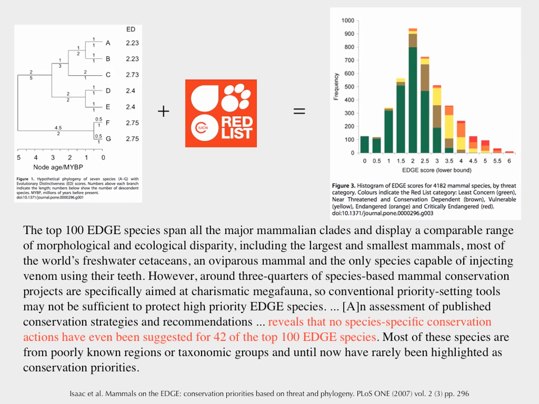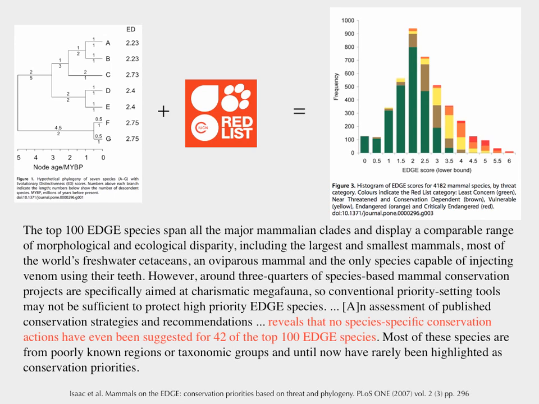So think about a platypus versus another squirrel species, right? Even if they're equally endangered, a platypus is a mammal that lays eggs. It's crazy, right? And we can figure that out from looking at the phylogenetic diversity. Not that it lays eggs, but figuring out it probably has lots of weird traits.